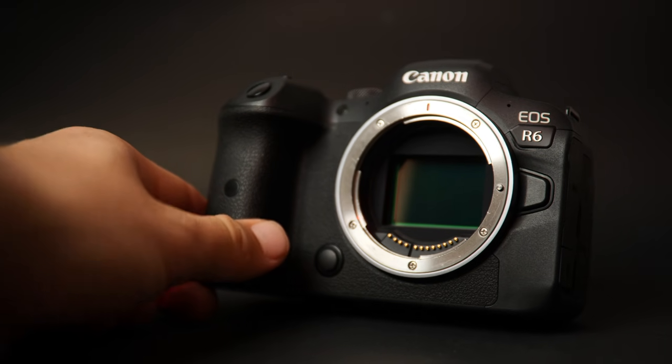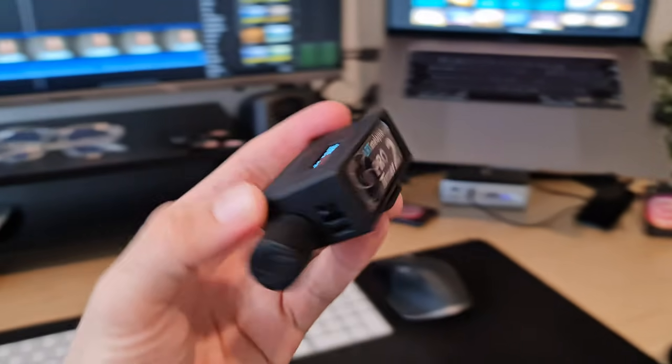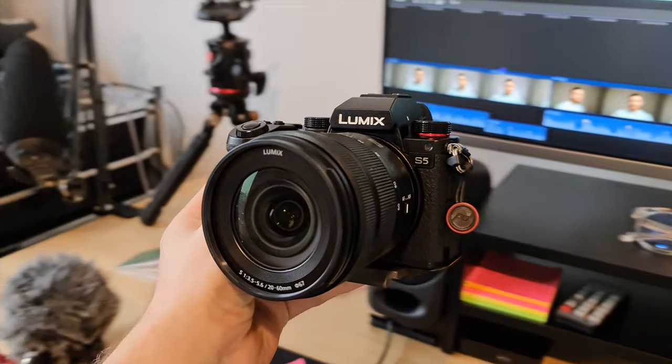Anyways, now about the gear and the software. This was shot on 4 different cameras. I had the EOS R6, also used my old Canon 60 Mark IIs. Oh, there goes the light again. Even though it's charging, I feel like that's going to be a recurring thing if I don't change that power input. Anyways, EOS R6 and a 60 Mark II with the L-Art Timelapse 2.5 remote. I just got the 3 in, but that's for another video. Then I also shot on the Lumix S5 and the Lumix S1, with lenses ranging from 16-35, 24-70, and 70-200, as well as a 24-105. And then pretty much all of that data gets dumped on solid state drives.